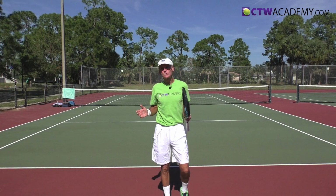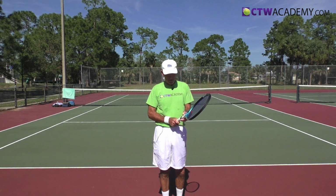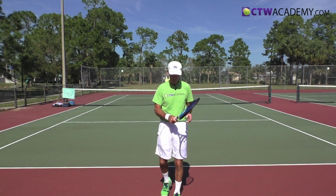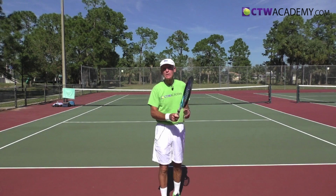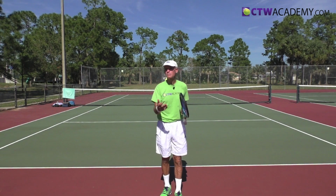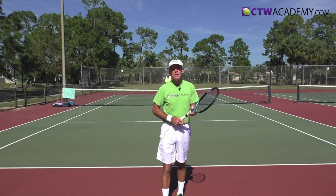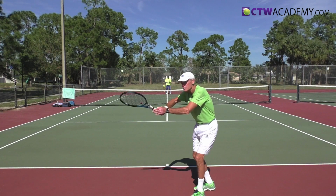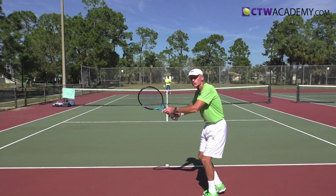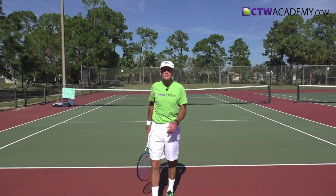Now, some players, you'll see them actually hit a drop shot, players on the tour, with a semi-western grip. Now, that's not as easy to do. It takes a lot more feel, but a lot of players are doing that now. Personally, I like to change my grip, but if I can set up like I'm going to hit a drive, let's say, and then change the grip at the last second and hit the little slice dropper.